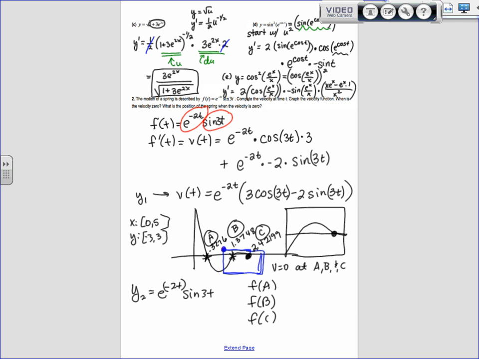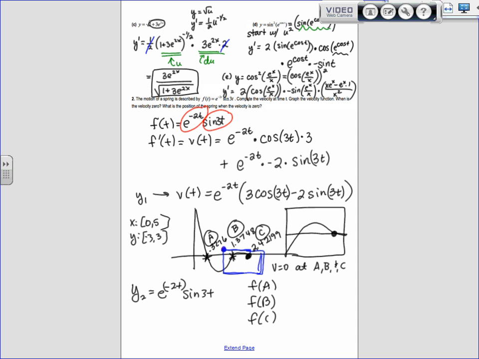Okay. All right, so back to here. So we're going to go to table, the second table. So in your table, you can see x and y, or you can see x, y1, and y2. Do you guys see all 3 columns, x, y1, y2? And you're going to put in A, B, and C. So do you guys have it so you can adjust the values in your table? Like it's set so you can put whatever you want. If you don't, you can go to table set and change it. So if your neighbor knows what I'm talking about, they can help you. All right, but in here, I'm going to do alpha A, enter, alpha B, enter, alpha C, enter.